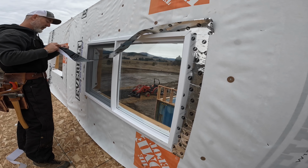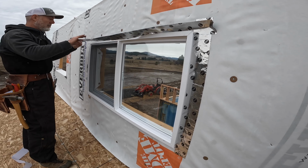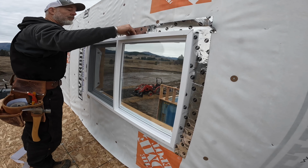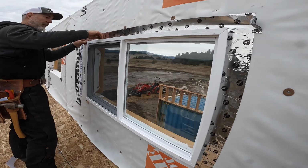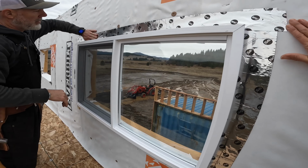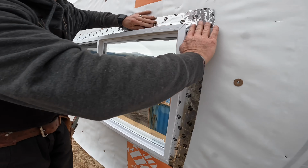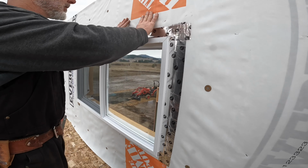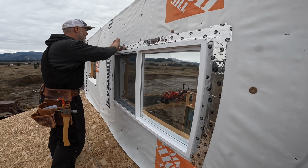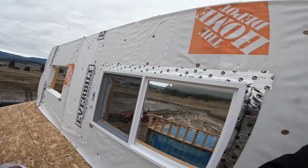This tape is my nemesis. Stick it to the window first is a little trick. And then good push. All right. Another one down.